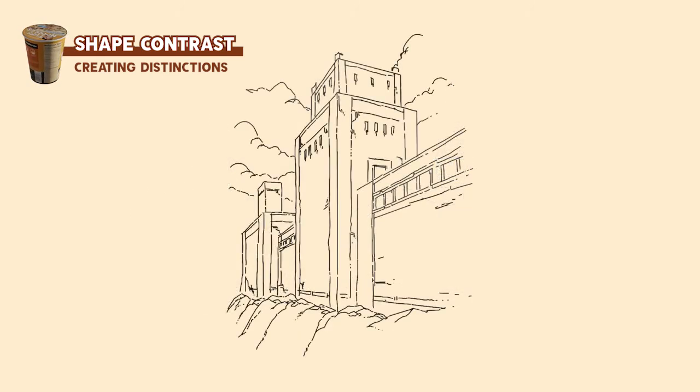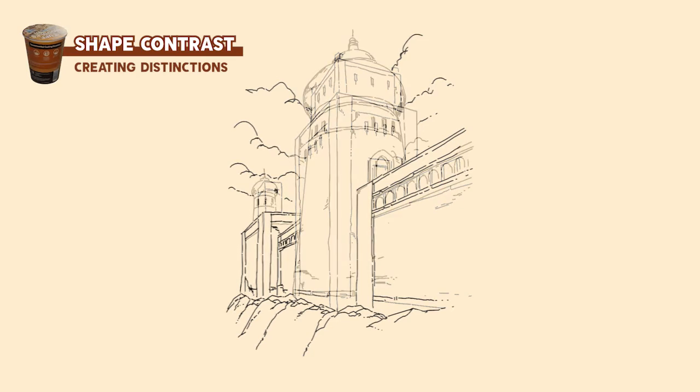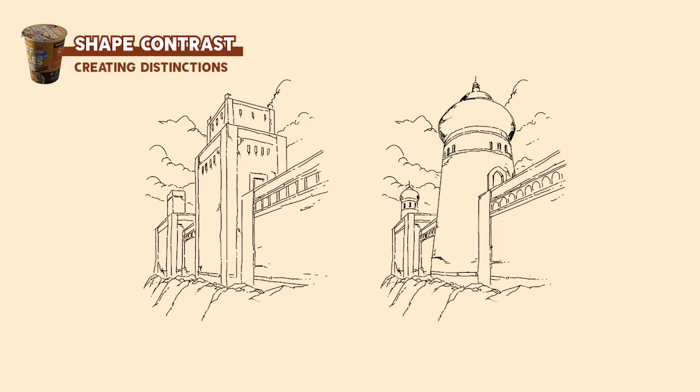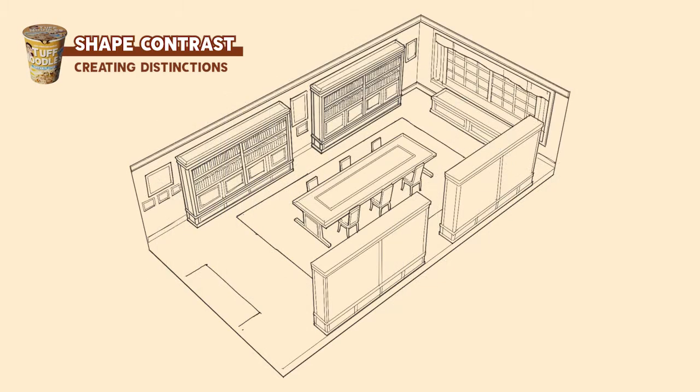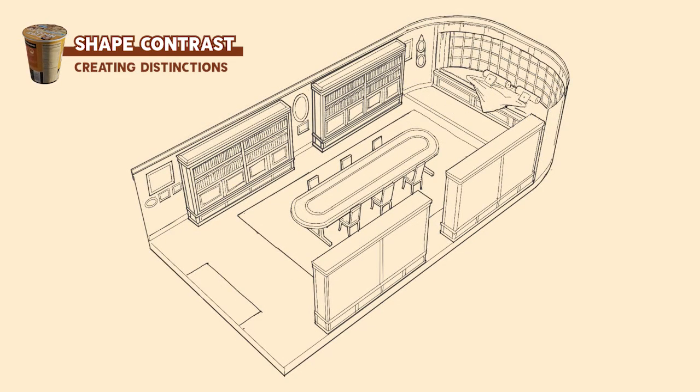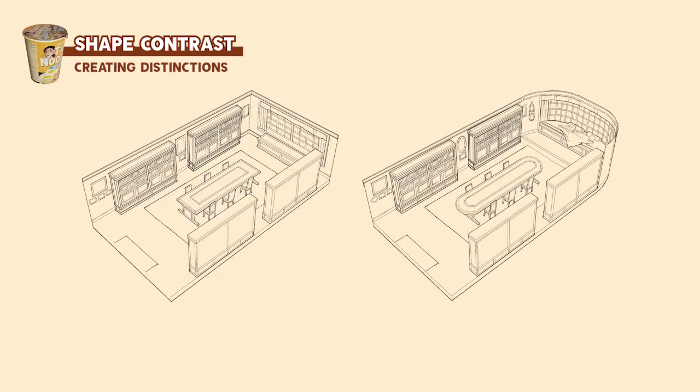We can introduce more shape contrast to the desired building to make it more distinct and make them draw more attention. We can apply this to an interior as well. Notice how I also changed up the room shape a little bit along with the table. This can be a great way to add interest and variety to an otherwise boring layout.